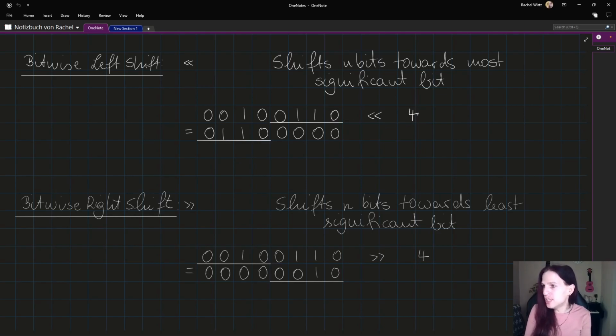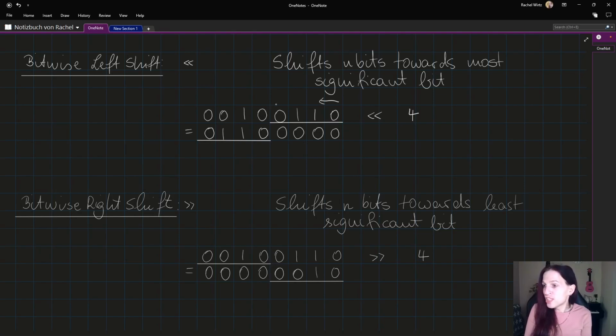What happens is it will take the input bit field and move all the bits 4 positions to the left. I have underlined the bits that get moved to the left.